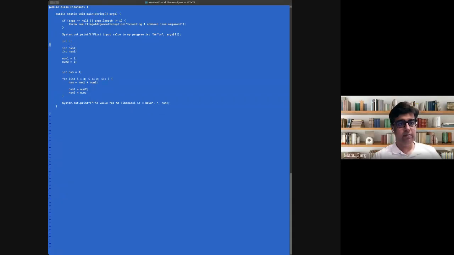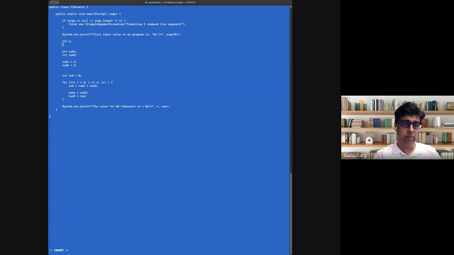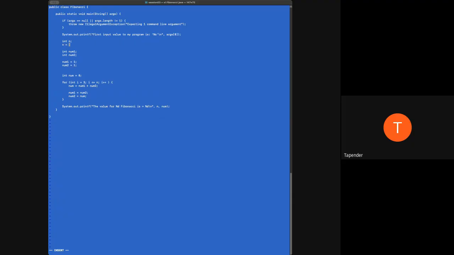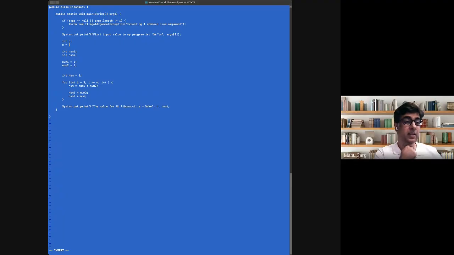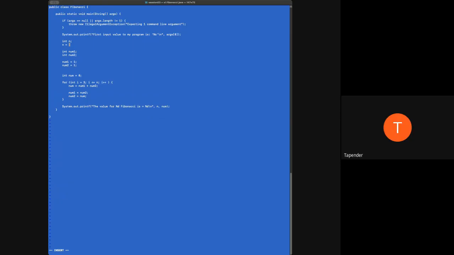Now that we have the argument, how do we make use of it? Tapendra, do you remember? Assign it as the argument. How do I do that? args[0]. Correct, but we are interested in a number, an integer, not a string. By default, all the arguments in Java are strings.